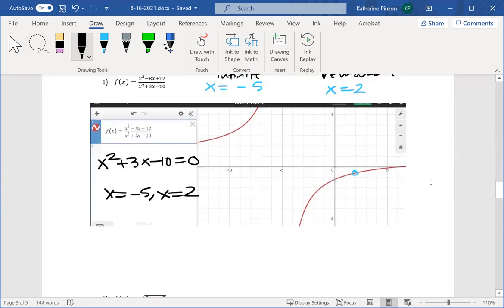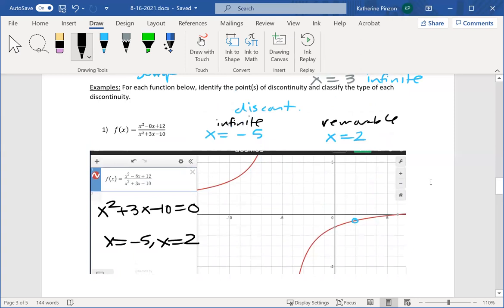Does the quadratic equation always work? That's the only one that always works. Factoring works like 0.1% of the time. The quadratic equation works 100% of the time. It might tell you that there are no solutions, right? It might tell you that your solutions are imaginary, but it will always work.